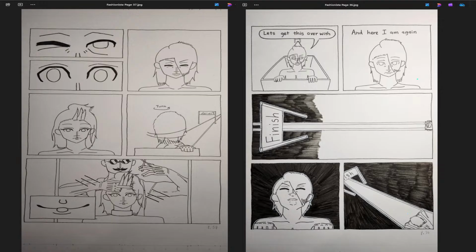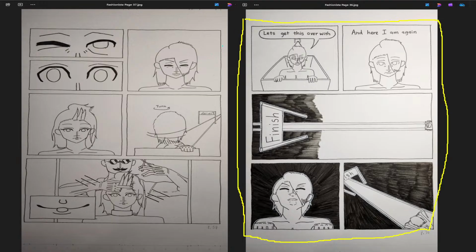Because this page, right, Major is just nervous at the end of it. She's still nervous here, right? But the background's different. She's wondering. She's awakening. She's turning. She's waking up. And she's back to reality.